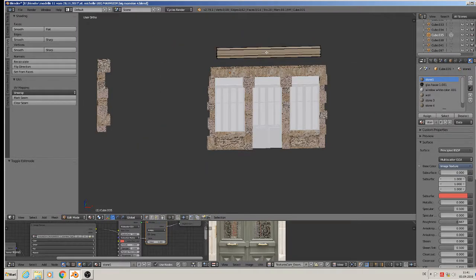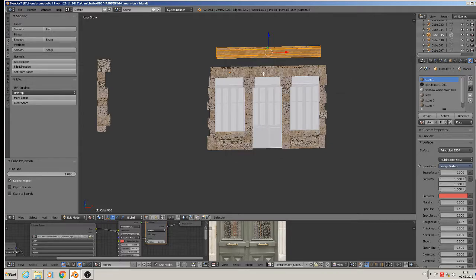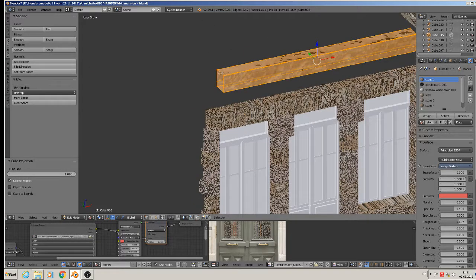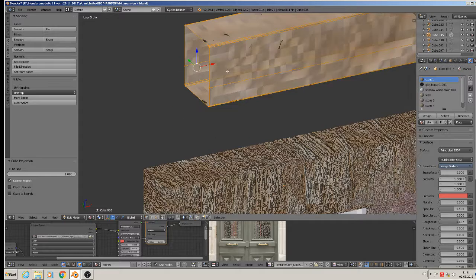Now we have that. Then we only have to unwrap, cube projection. Close the ends. Wow, that is too much stuff here. We better make it new.